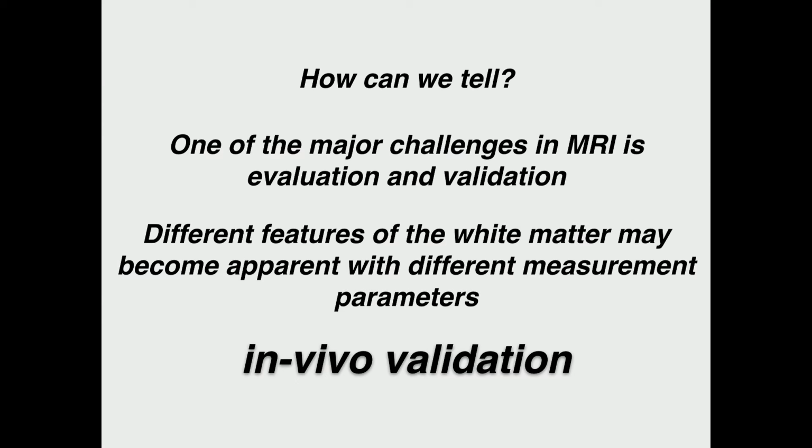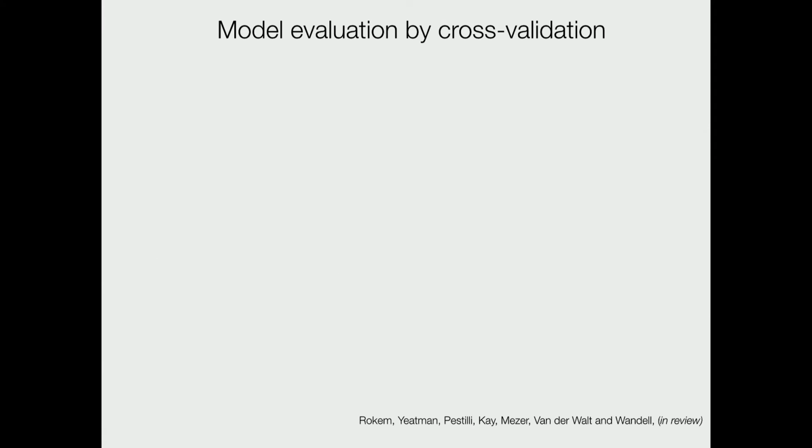Some people propose that it might be a good idea to make these measurements on some animal and then sacrifice this animal and perform some kind of tracer experiment. But the problem with that is that tracers are also not without error, and you already collected this data. It might be good to actually validate this data in vivo on the subject on which you performed the experiment. And I'll talk a little bit about how we propose to do that.